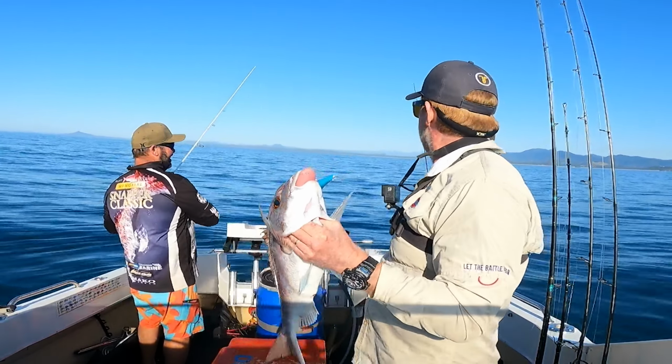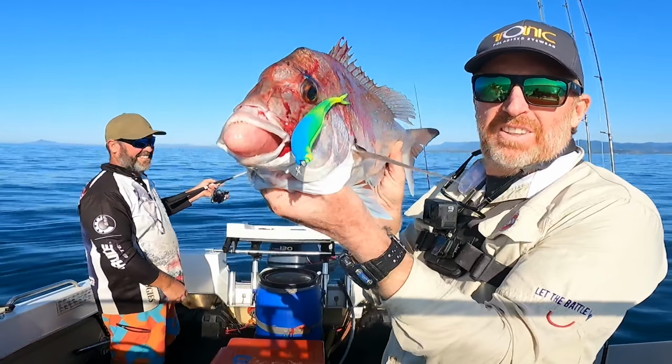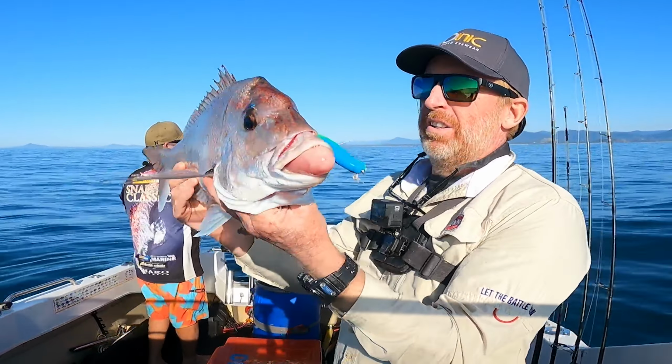Right, guys, what's that? That's our second better fish. Yep. There we go. As Brad was saying, it's a combination of obviously you've got to know your fish and know what you're chasing and how to actually catch them, but also persistence, a fundamental element. We really had a struggle yesterday. Today we're finding fish a little bit more consistently. We found a bait ball and we've been working around the edges of that and drifting over it.